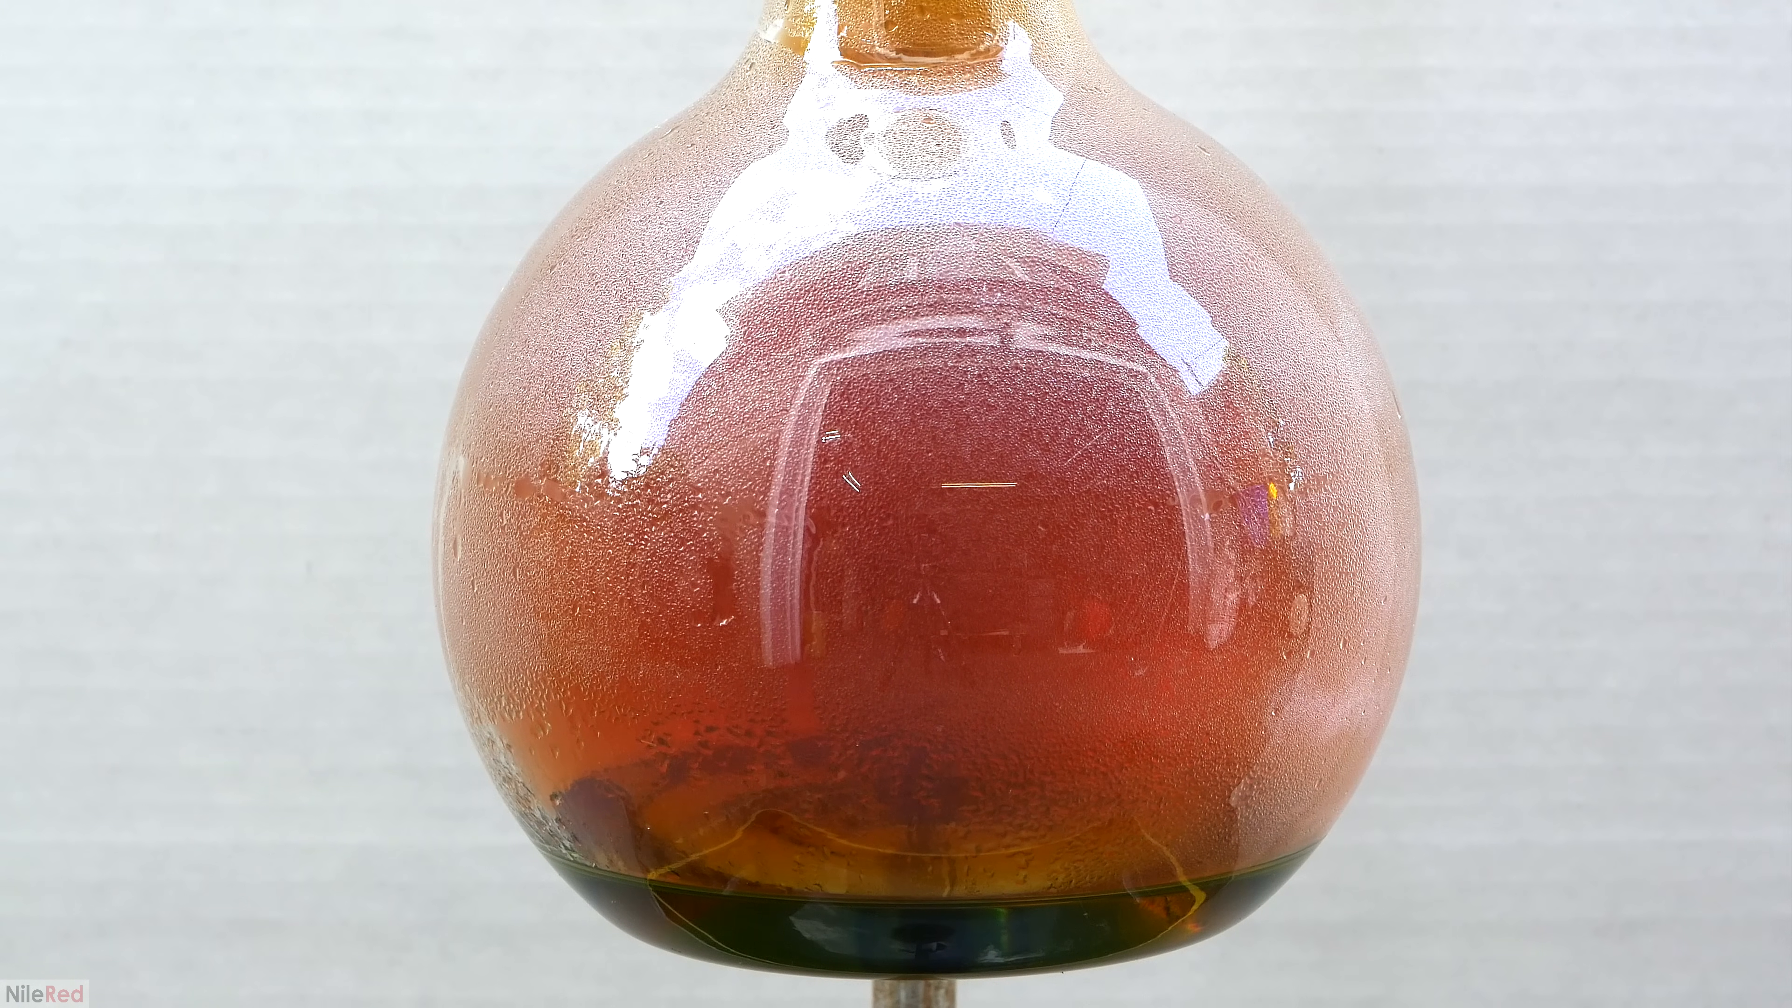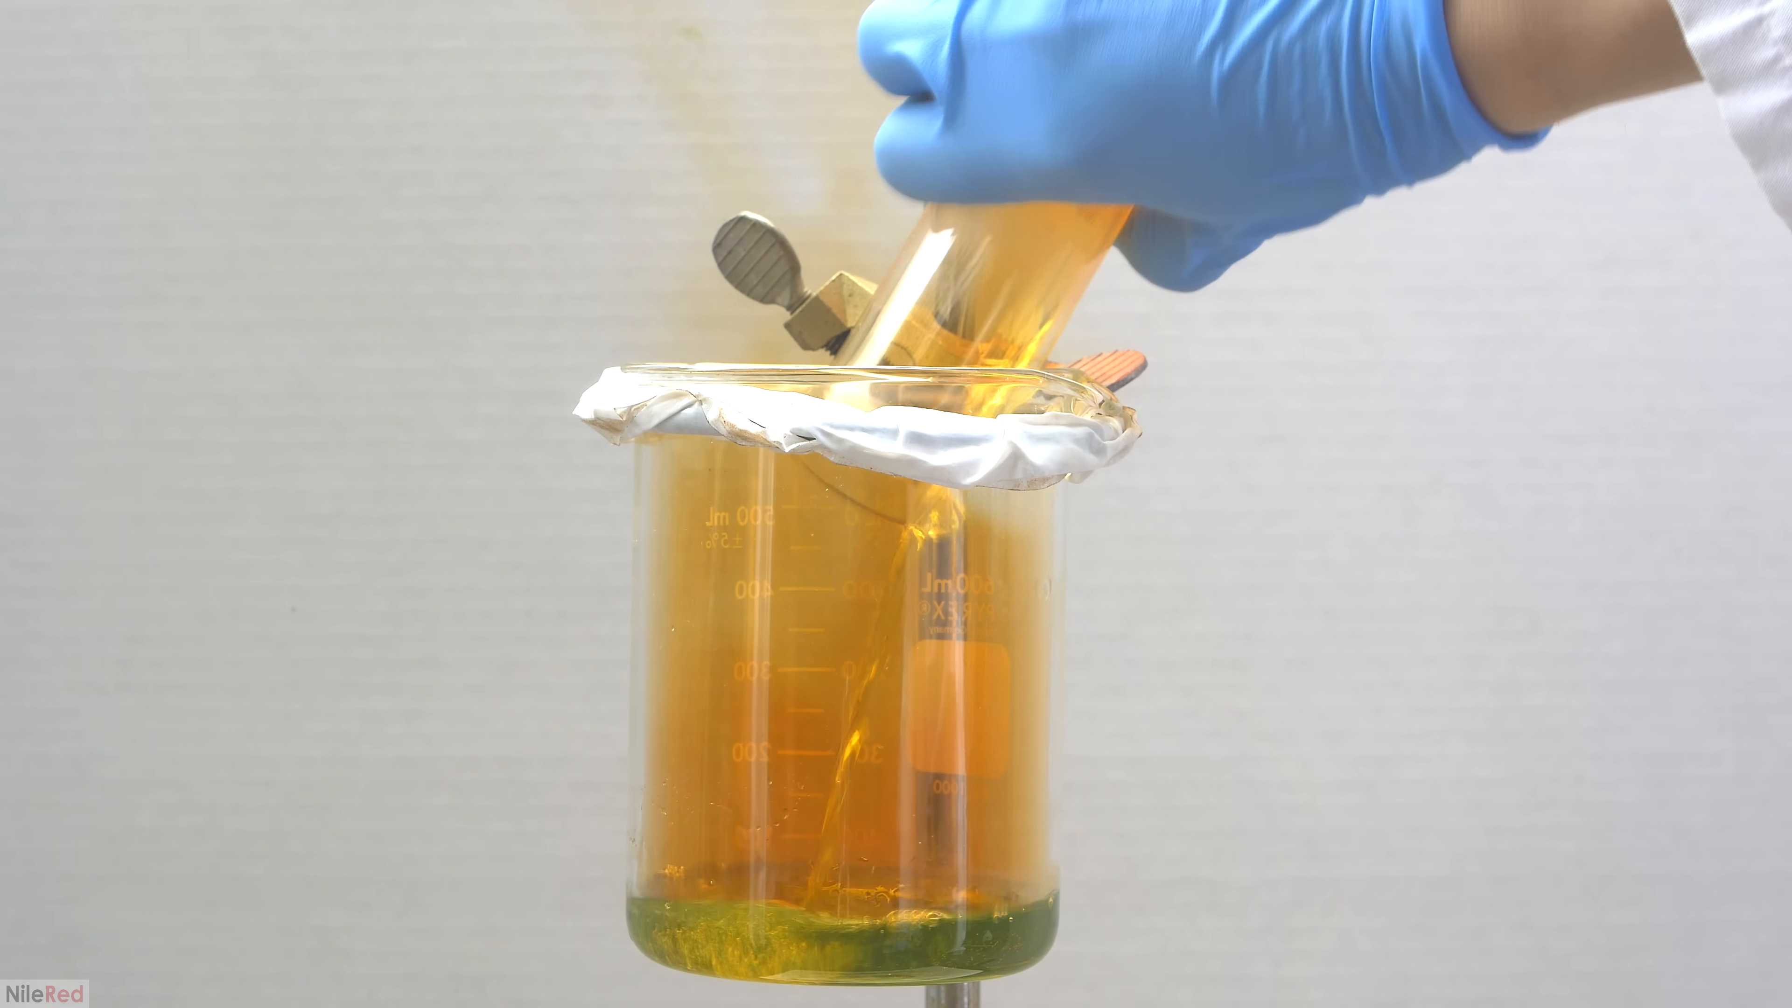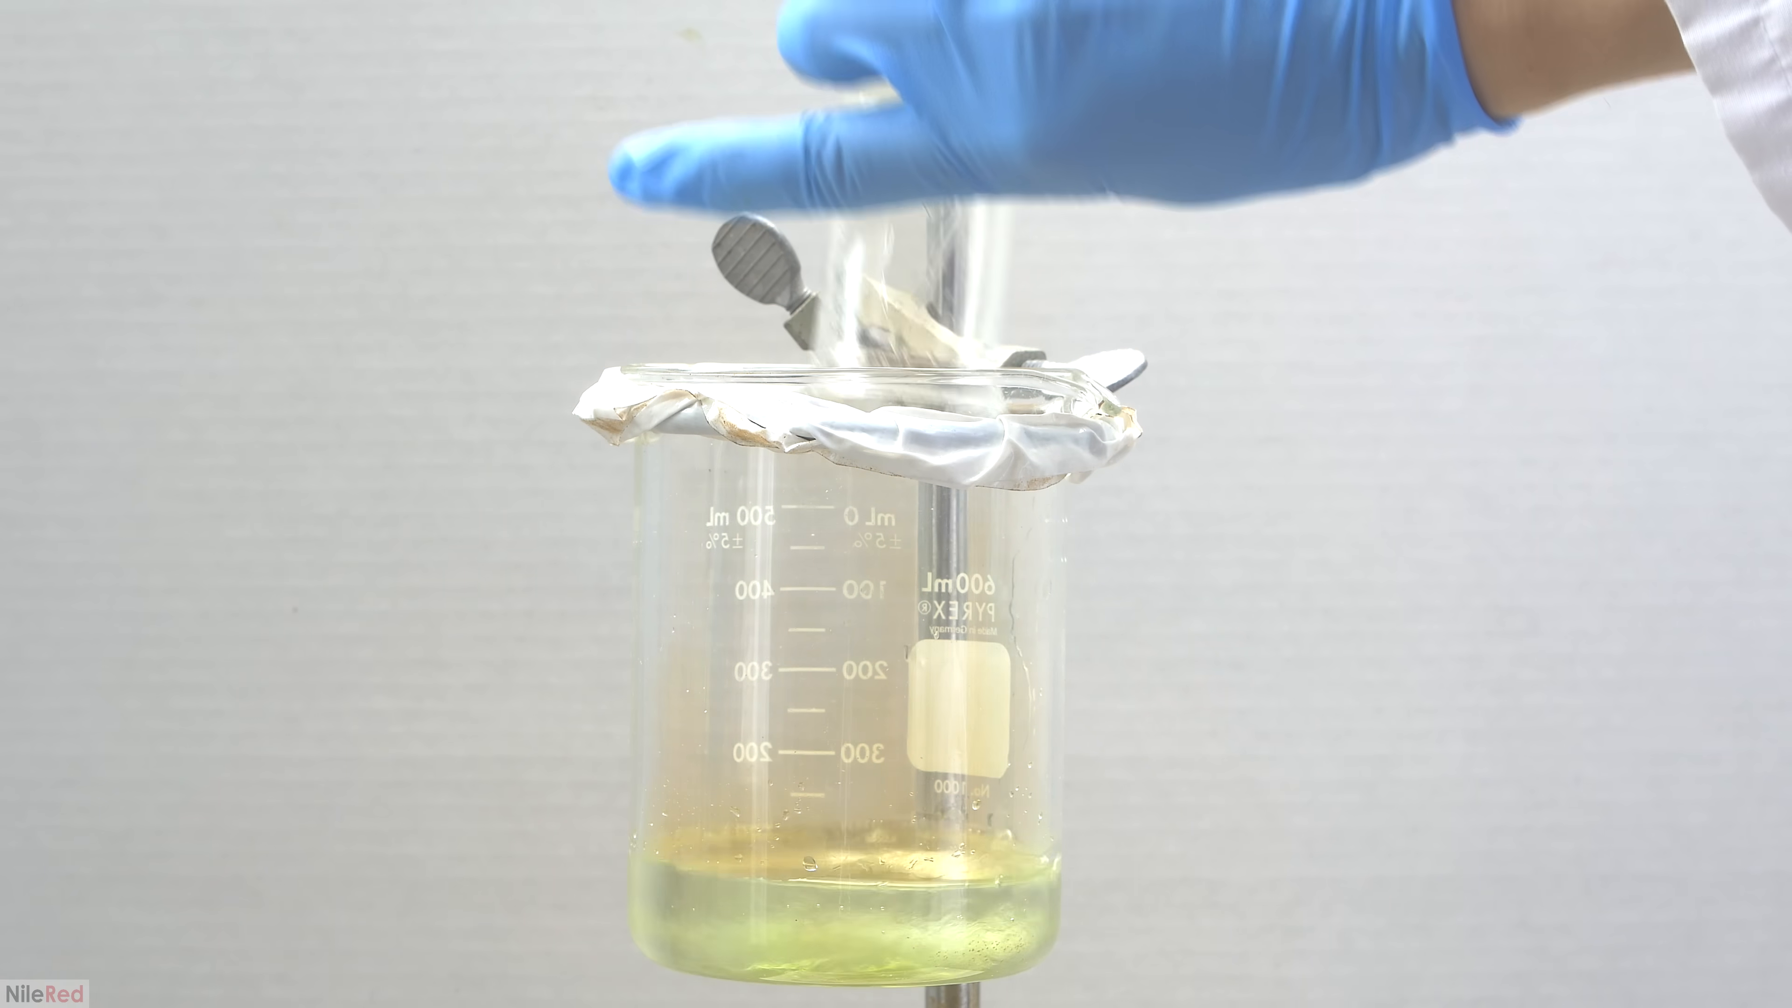It should also be noted that from this point on, we have to be extremely careful, because we're going to be working with highly water-soluble mercury salts. With that warning in place, we move on and we pour our mercury nitrate solution into a beaker. The 1-liter flask is then washed a couple times with water to try to get out as much of the mercury nitrate as possible.